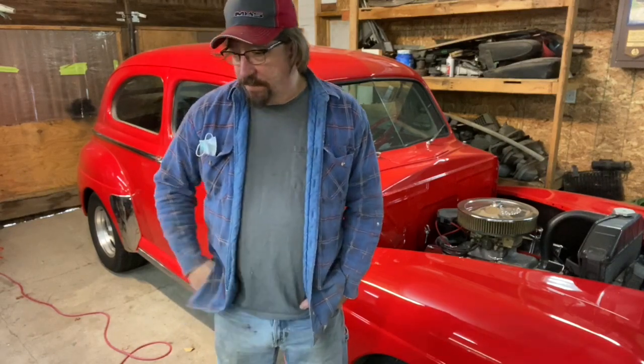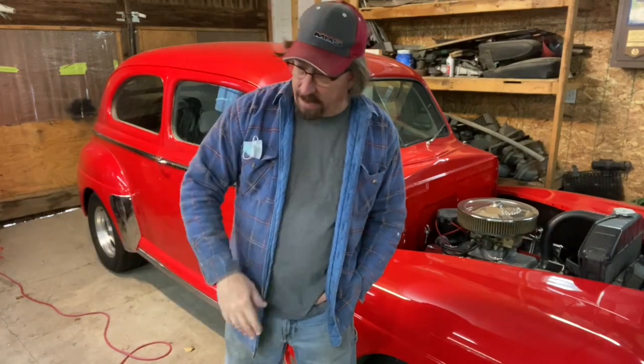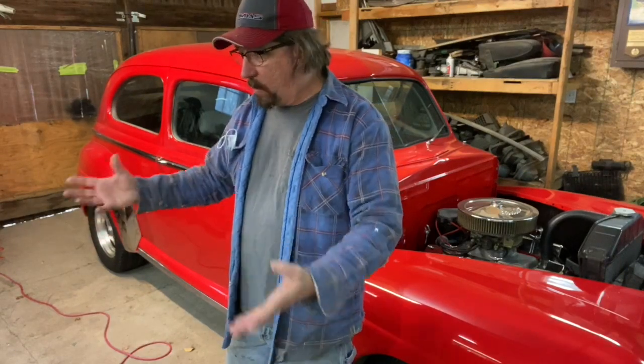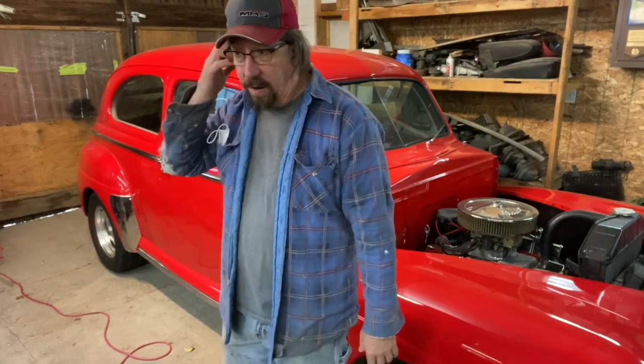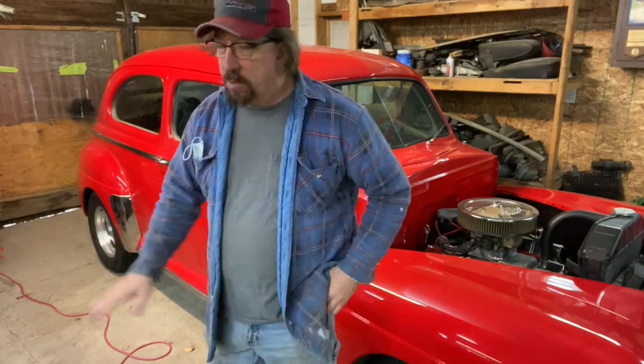So a few more things that I want to do next. I want to take the bumper off, get that rear splash pan off of there, get a good look at how that rear brace is across the back. That's important because that's one of the main mounting points that I'm going to be using when I get this car sitting in here and get it squared up so that I can get the frame rails cut out and put back in. I'll be doing those one at a time.